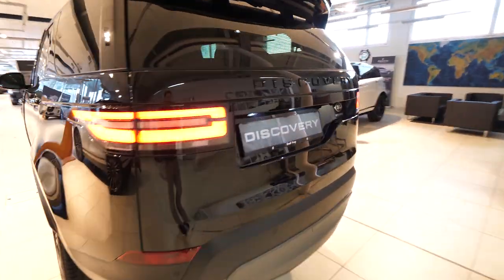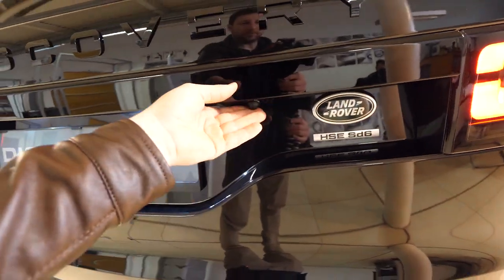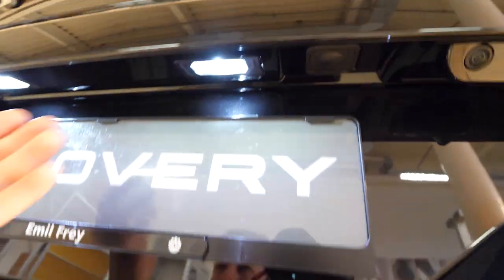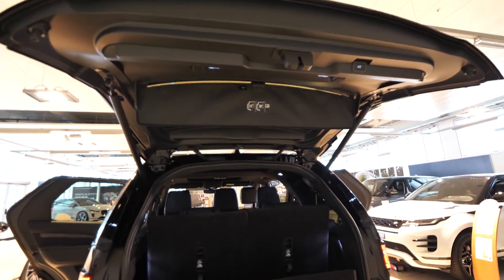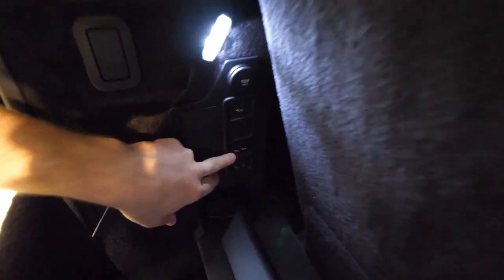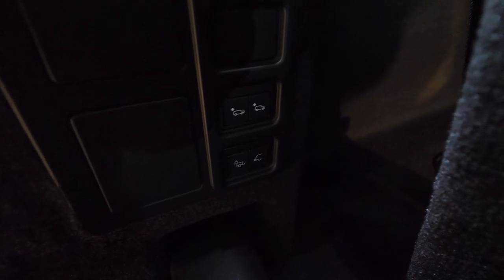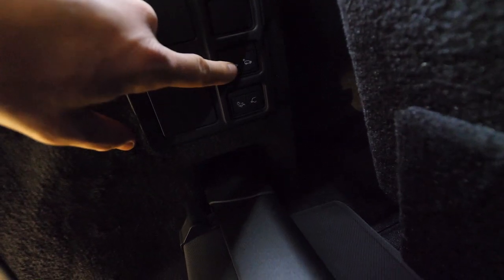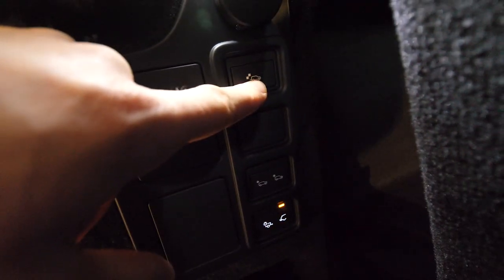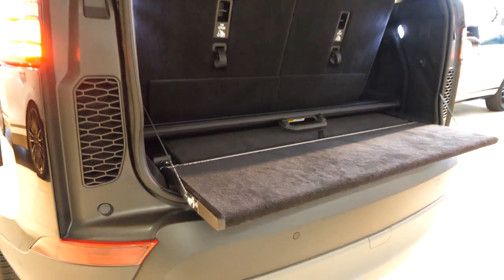Now going to the trunk — at first I didn't see where the button was, but I found out it's a little bit to the right side. I just open the trunk and let's see the space. The space is quite big. You just have to press those buttons here to release the trunk. You also have buttons for the air suspension, a button for the hook, a 12-volt port, and an LED light. When you press this button, it releases the cargo lip.